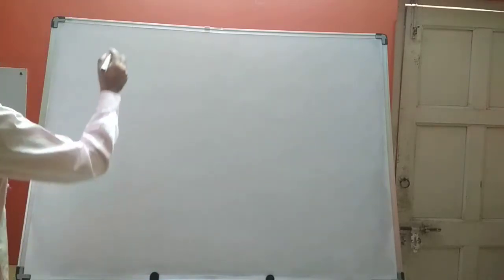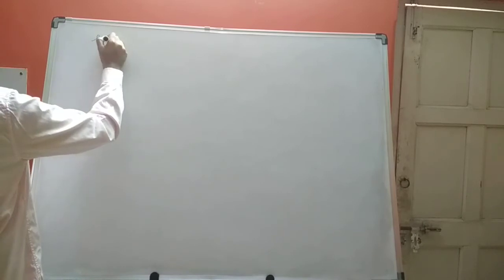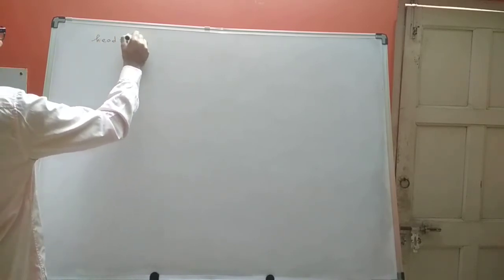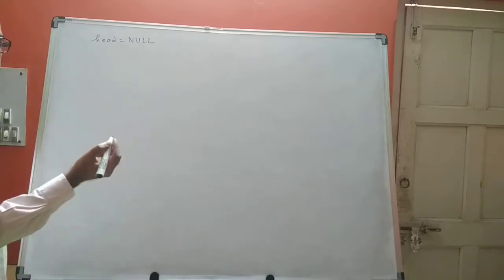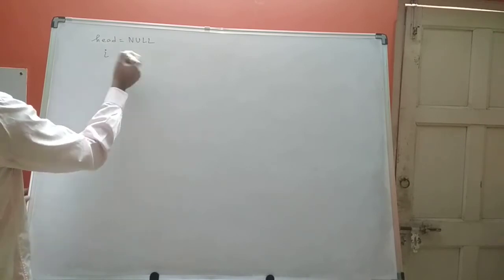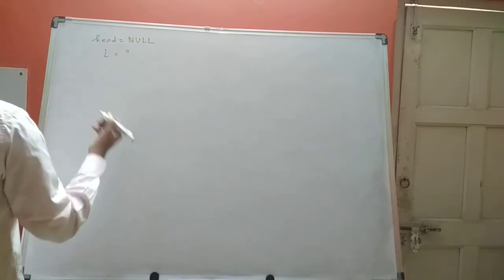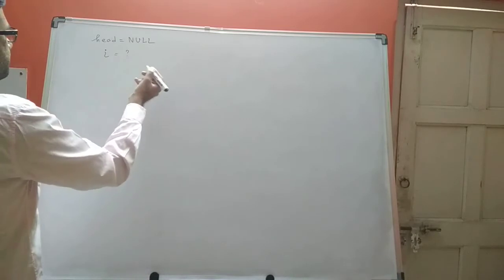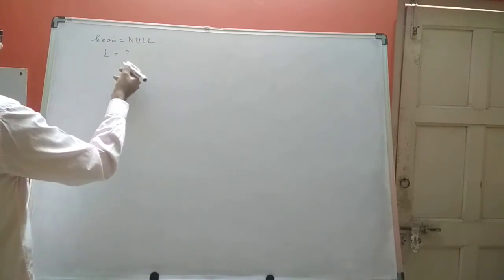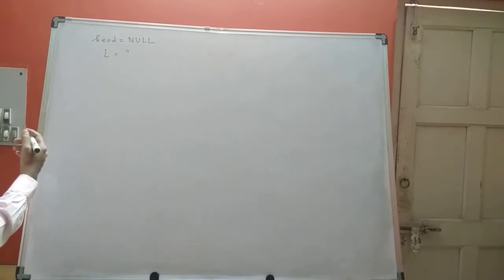So what is the first line telling me? The first line is telling me that I have a variable called head and it gets a value of null. So head currently has a value of null. And I have declared another variable called I. I haven't given it any value so far, so its value is unknown. And next, I have started a loop. If you follow along with the program, you will see that I've started with a loop.